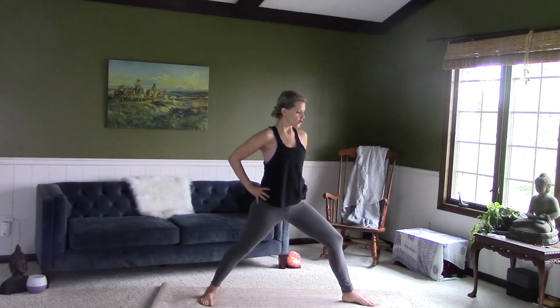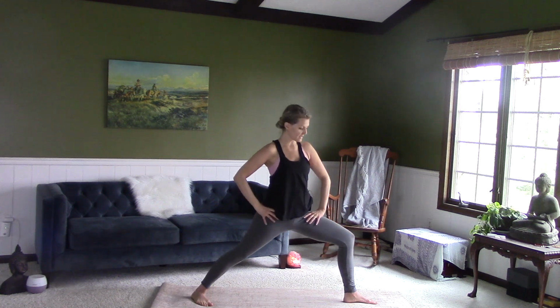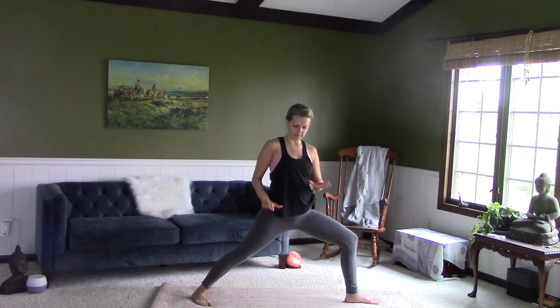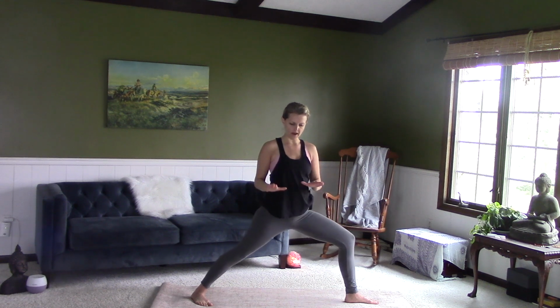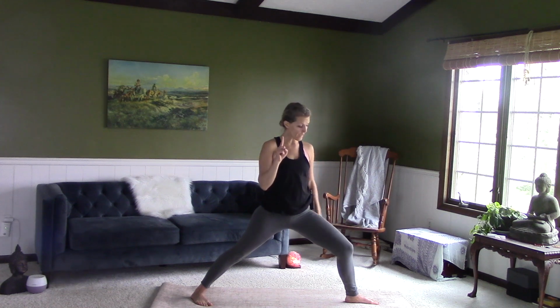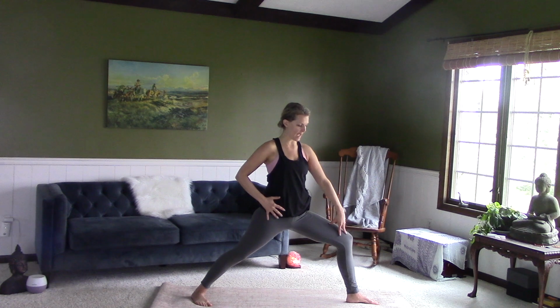Hands to the hips. Turn your right foot out, have your right heel in line with the arch of the back foot, and turn your back foot in slightly. Now keep your right knee directly on top of the ankle, level out the hips, so try not to have one hip higher. Okay, keep it there, pull the back hip back as far as you can go without letting that knee turn in, okay? So you don't have to have the hips parallel to the long edge of the mat.